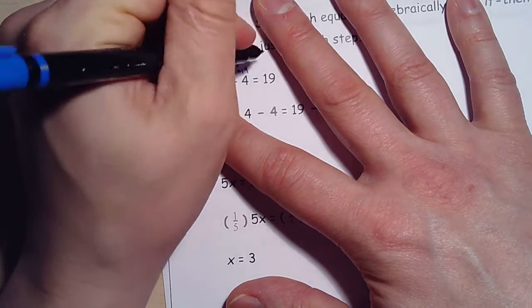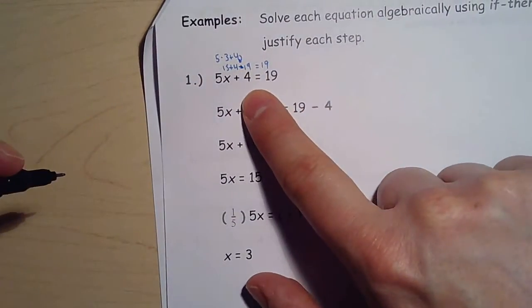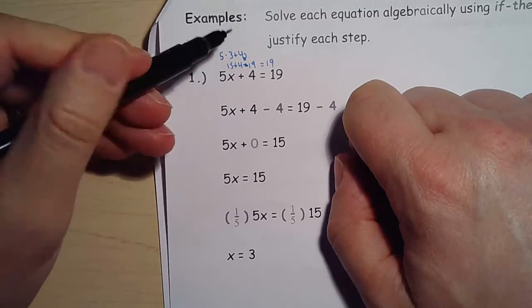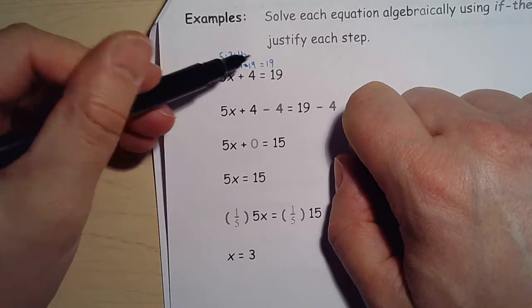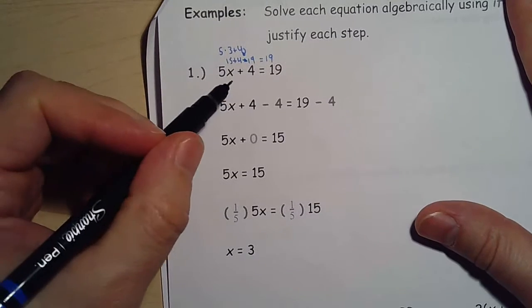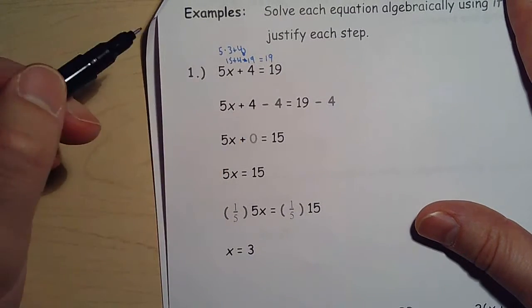So we went, and then 19 equals 19. It's a true statement, right? So when you plug in your variable, whatever it equals at the end, you can plug it in and make sure it equals the other side because they have to be equal, right? So all this work when you figure it out is going to equal the other side.